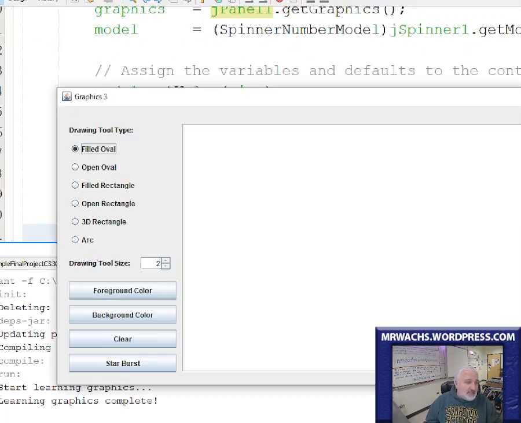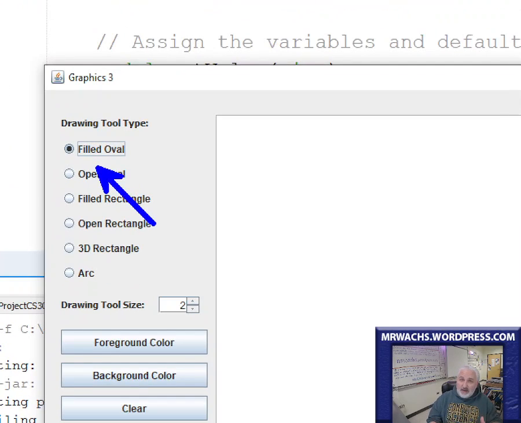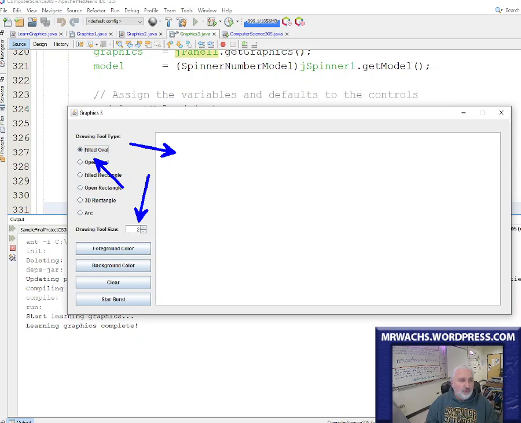Now some of these things I could have done with the visual designer. I could have gone in and found a property to change these 3 things: to set it to white, to check off the radio button, and to set the initial size to 2. I could have easily done that with the properties window, but I'm taking a hybrid approach. Some of this I'm using code for, some of it I'm using the visual designer for.